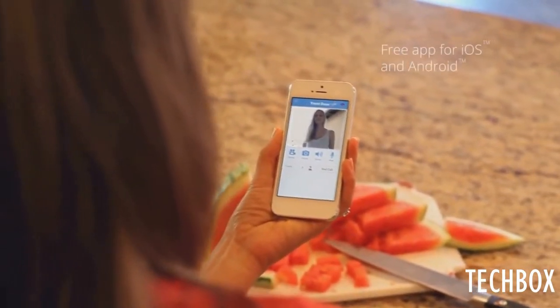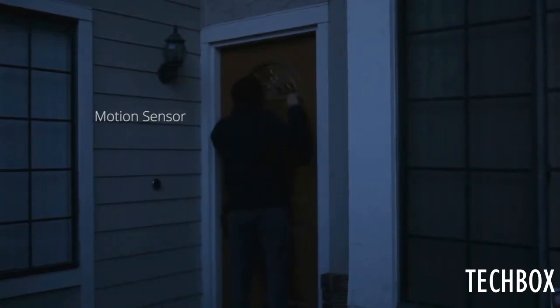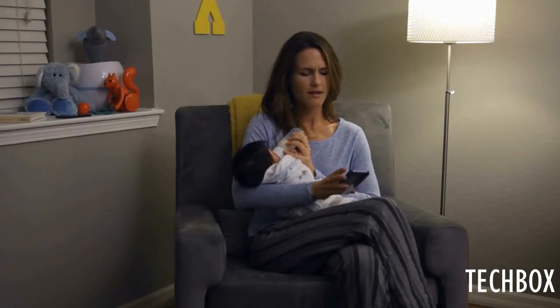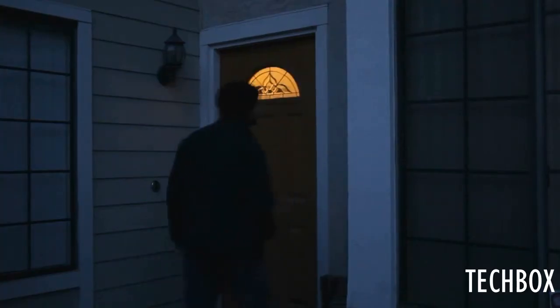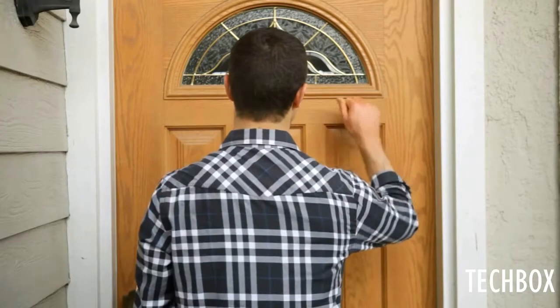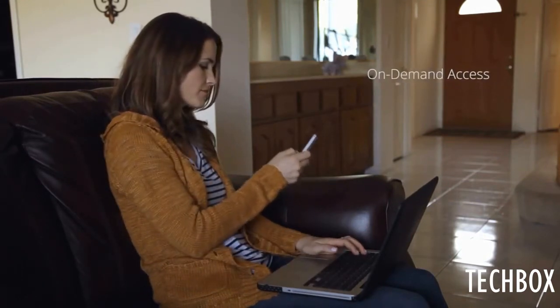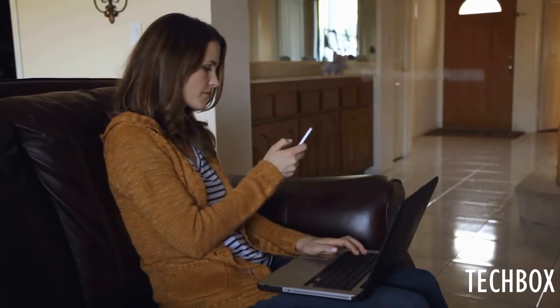"Hi Kate, it's me." "Hi Sarah, so happy you're here. Come on in, I'm in the kitchen." SkyBell is more than just a doorbell with a video camera. It's a smart device with exclusive features that give you even more convenience and control over answering your door. SkyBell's motion sensor can detect when someone is in front of the door, even if they don't press the button. A rotatable camera and invisible night vision technology helps you see your visitor at night without them knowing. The on-demand feature lets you open the live video feed at any time and look out your SkyBell camera directly from the app.